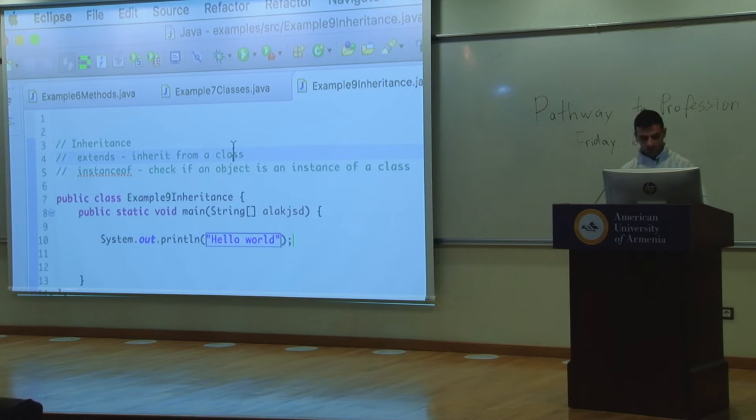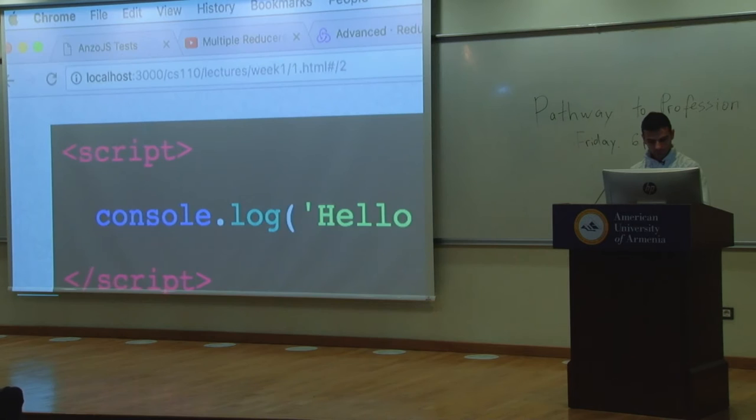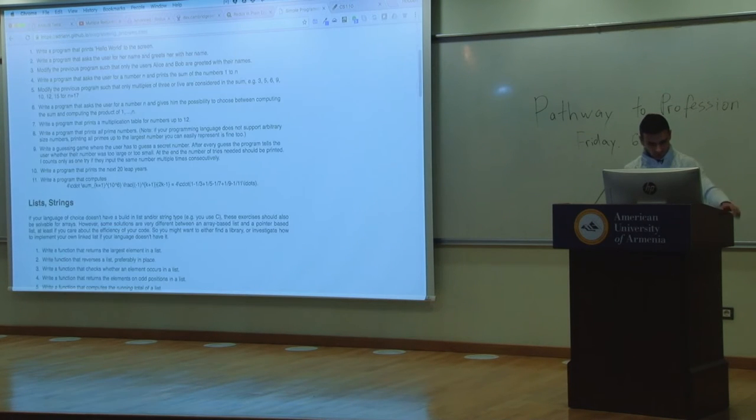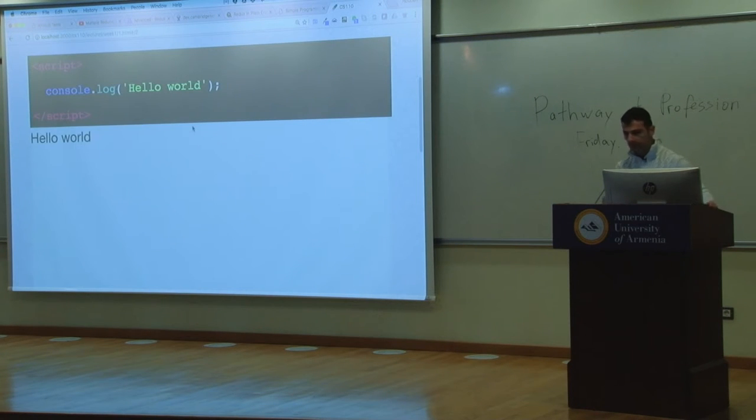Okay, good. All right, let's go to the next one. Now implement a function in JavaScript that takes in a name as an argument and writes to the console, hello, that name. I'll repeat it one more time. The function takes as an argument a name, like Ruben or Joe or Mike. That's the argument to the function. The function then prints to the console, hello, so-and-so, whatever that name is. Do it in JavaScript first, then you will do it in Java. Go.